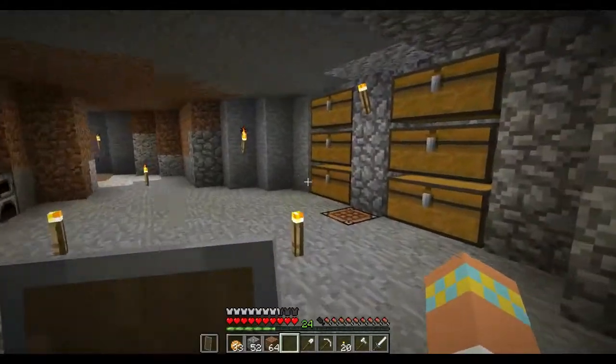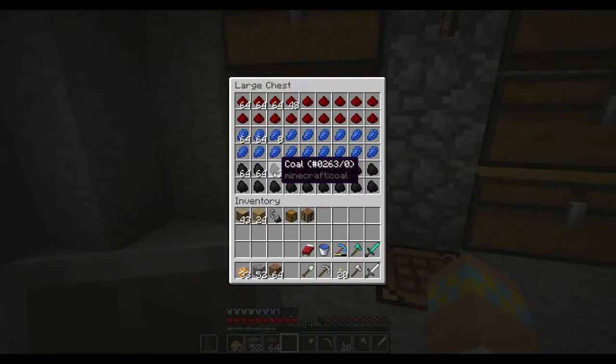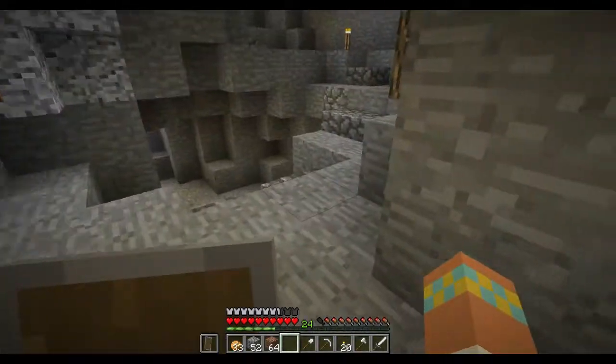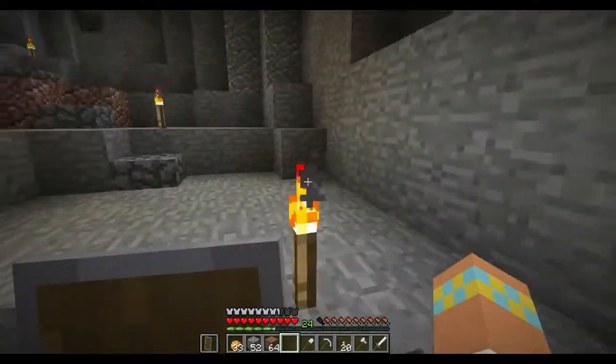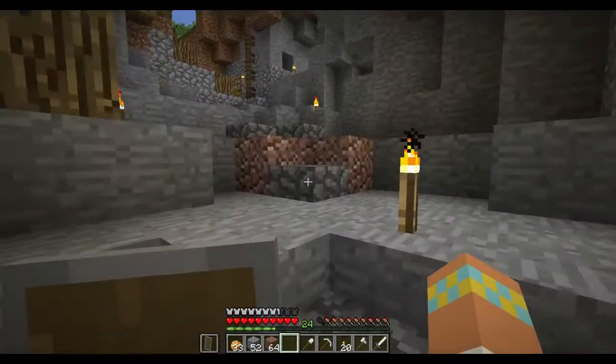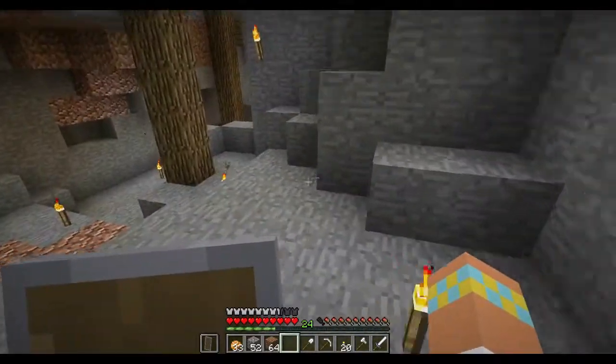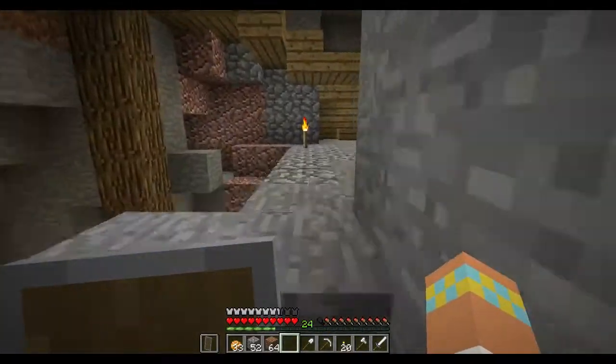Let's go ahead and make some torches while we're here. Wow, let's just take a bunch of coal with us. Let's take like half a stack. That way, if we find something cool, we'll be able to stay a little bit longer because we'll have plenty of wood and whatnot. Oh, yeah. I forgot. We want to drop these things off.